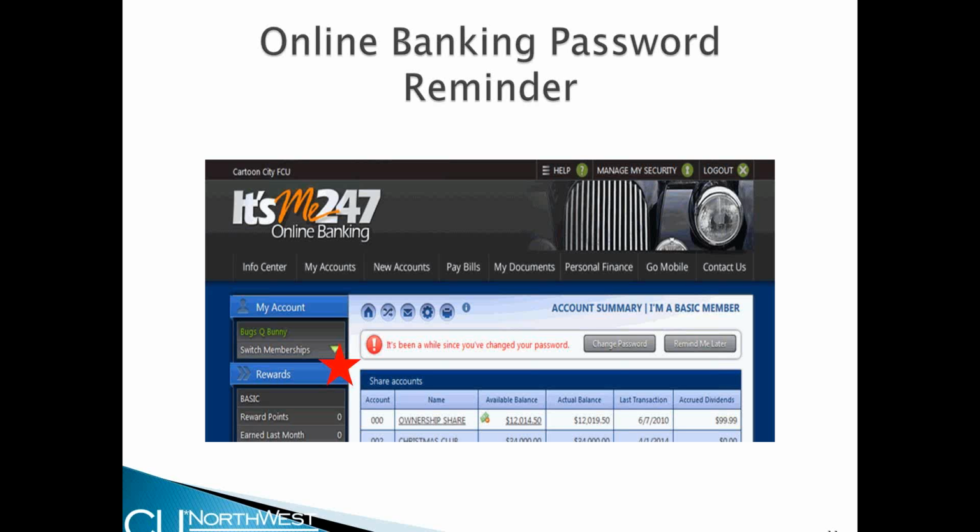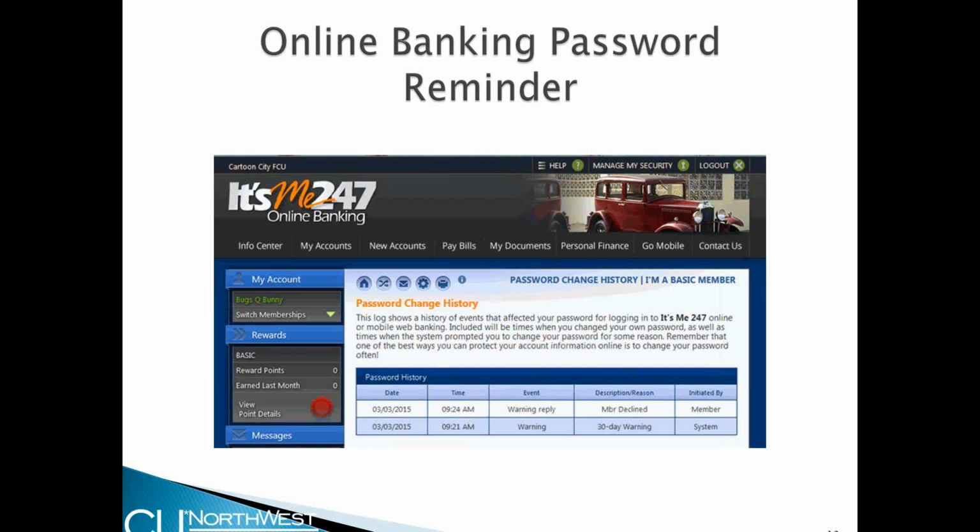As you can see on the slide, you have the message notifying the member and the two options available to them. If the member chooses to change their password, they'll be directed to the Change Password screen within ITSME 247 to make the change. And if they choose the Remind Me Later option, the message will disappear. However, if the password's not changed within 30 days, the message will reappear again and will reappear for them every time they log in to ITSME 247.